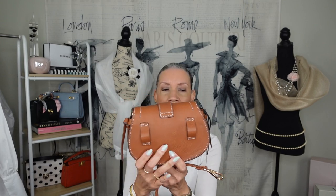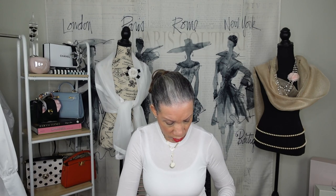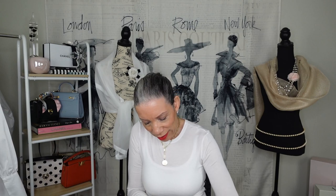So let's see if I can make it crossbody though. It's got the slots in the back. See the little slots in the back? And I can hook it on the sides. Voila! One done. Now let's hook it on this side. It's gonna be a challenge for us. There's always something, right? I can never just smoothly sail in here and do this. But I like it like this. This is real life. If you were sitting here with me, you'd say, girl, what you doing? Okay, I got it on.